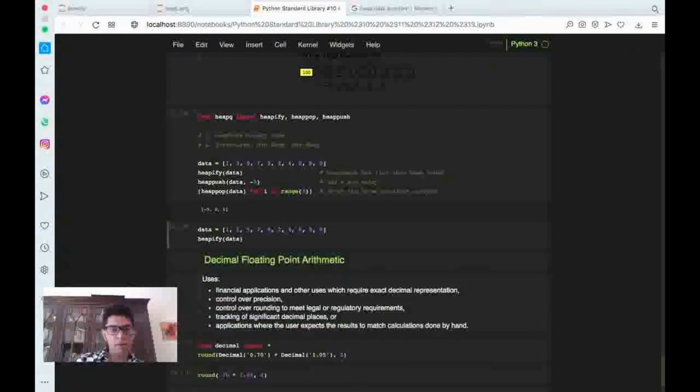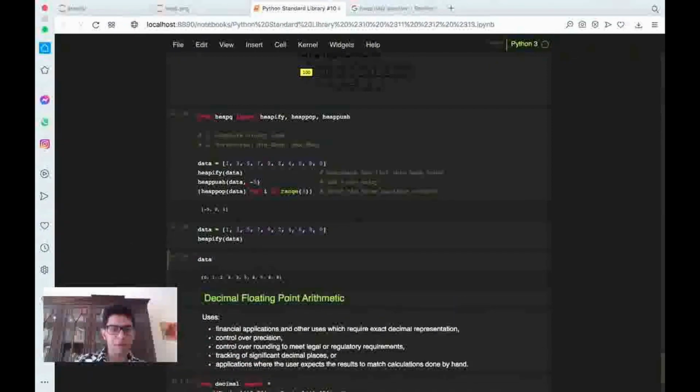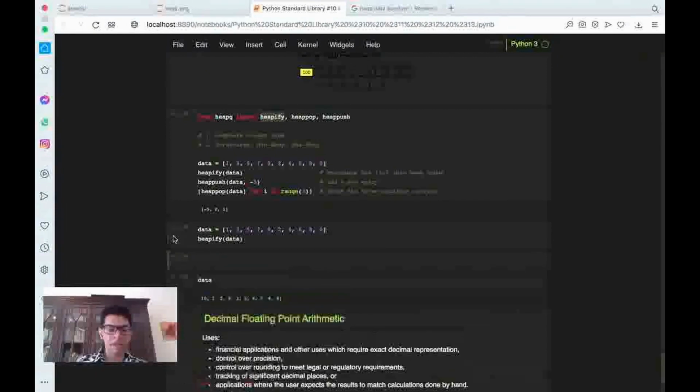The default heapification, let's say heapify, is the min structure. So here we can see that heapify makes the min structure. So here we can check how we would do the max heapification, and we can check the help of heapify.